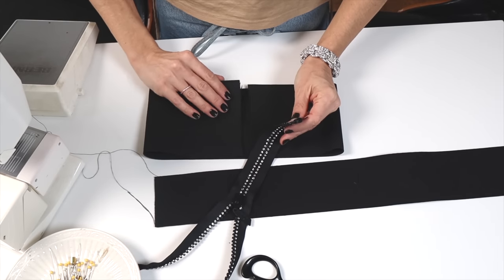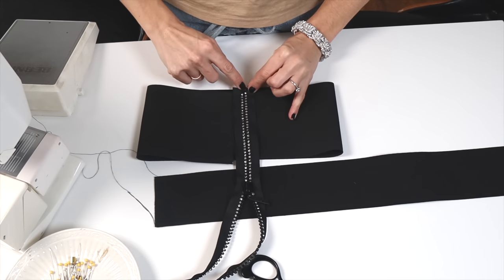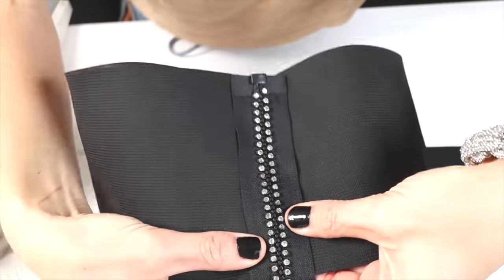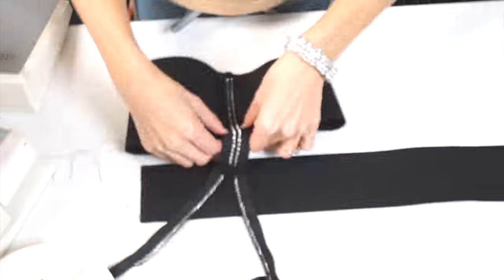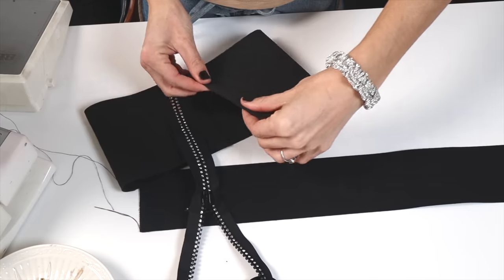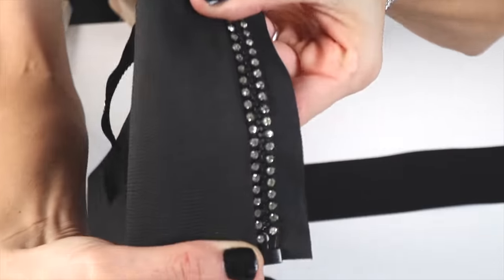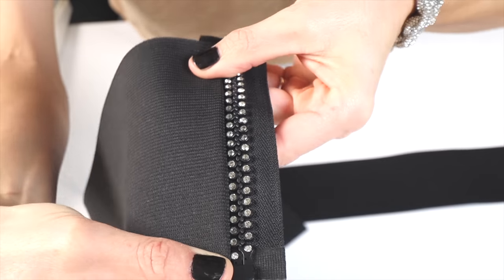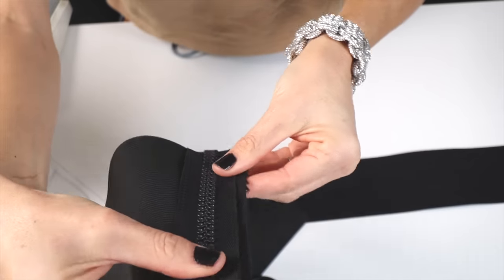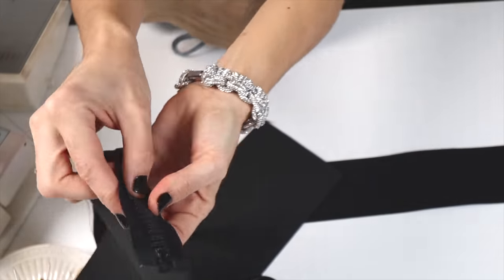There are two ways to attach your zippers. If you're a super beginner sewer, you can have your zipper be fully exposed on the outside — you'll lay it on the outside, stitch it down, it'll look great, but it's a simpler approach. If you want to do it the right way, the elastic is folded back and clean-finished so the only thing exposed is the teeth of the zipper. To do that, I like to reverse engineer it — I fold it the way I want it and look at how I'd need to sew it to get that result.